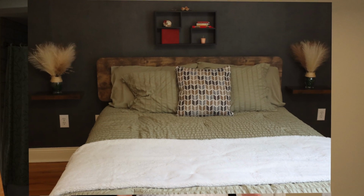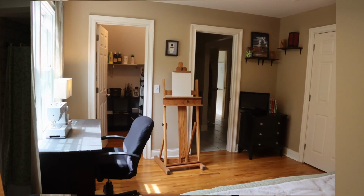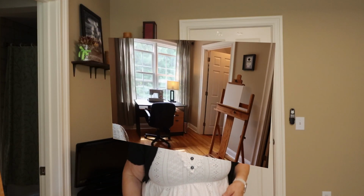I absolutely love the way the room came out. It is embodied to the style that I have, to the feeling that I want when I'm working in a creative mode. I really do think that my guests are going to love it. It is attached to a bathroom, so they'll have complete privacy. And just the fact that it's quiet, it's pretty, it's clean, it smells so nice in here, and it's very, very functional. What I love most is I spent under $300 in order to get this whole room done.